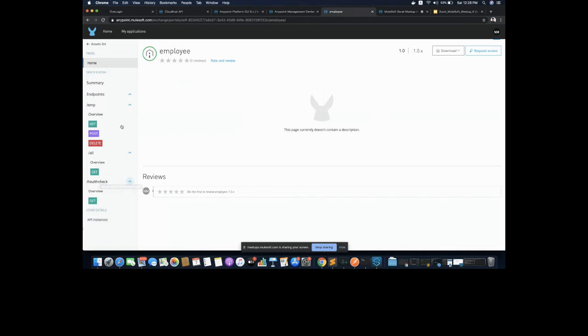So I just wanted to quickly give you a brief overview of this application, what this application is doing, and more I will talk about in the later slides when we come to the specific sections. So right now these are the things that this application is doing. It is getting the employee information, it is posting the employee information, it is deleting the employee information.